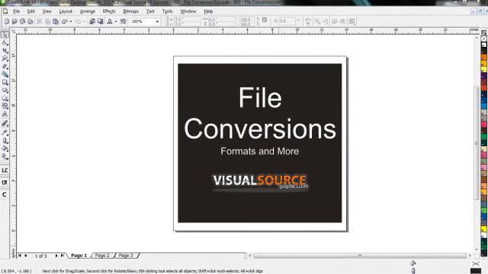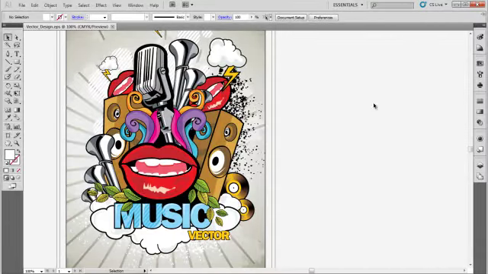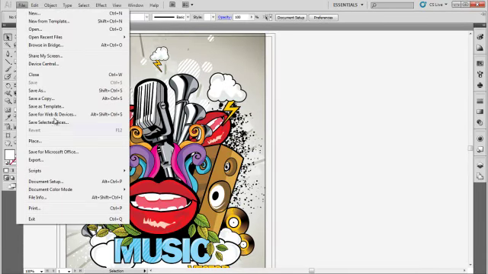So let's get started by switching over to Illustrator. If you'll notice, I have a design in here. It's an Illustrator file. What you want to do is start by saving it as an EPS, and that stands for Encapsulated PostScript. That is the file type that's pretty much used across the board. It keeps your vector information, and almost any vector program will open that.